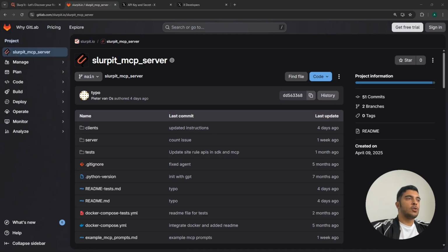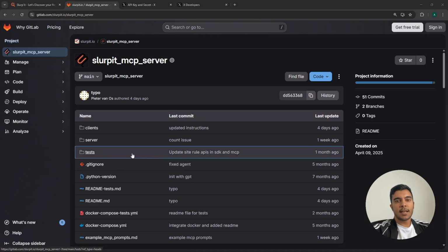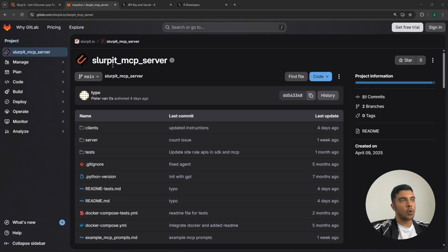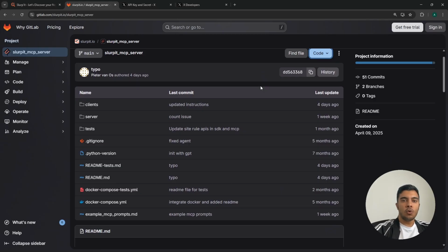So for that, first you have to go to the project itself under the GitLab Slurp'it.io organization page. You clone down the project, and after that, you're provided with two environment variable file examples, and those examples are just references. You have to rename them, or at least make a copy of them and rename them afterwards to be .env, so we can put in our credentials, and also on the server side, things such as the Slurp'it instance we have and the API key on that side. So it's actually easiest to show you what we have.